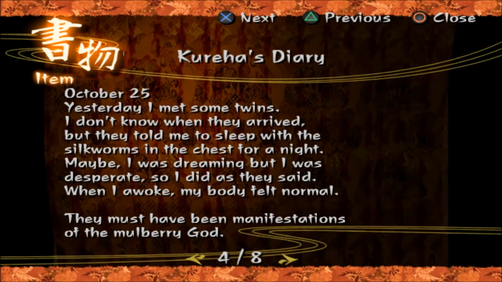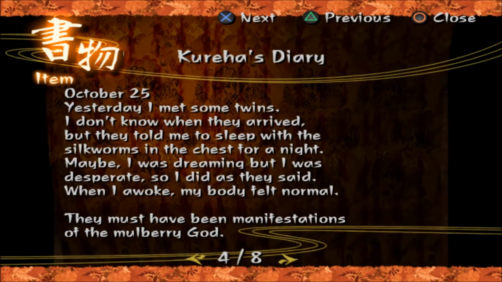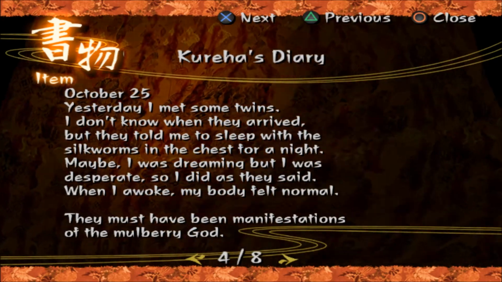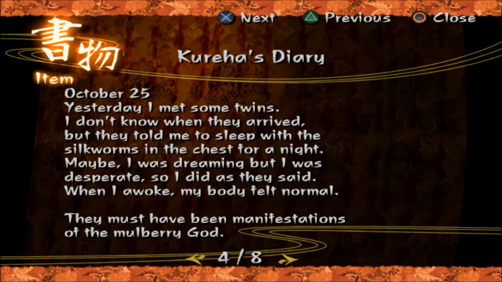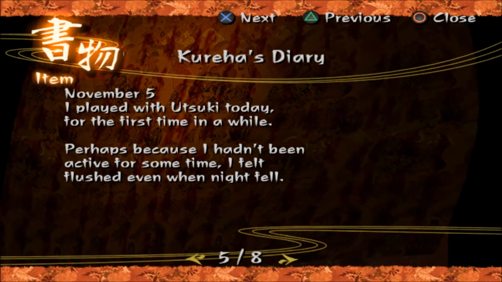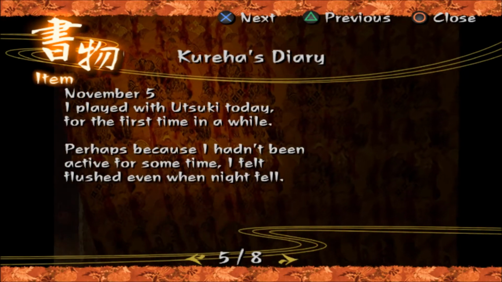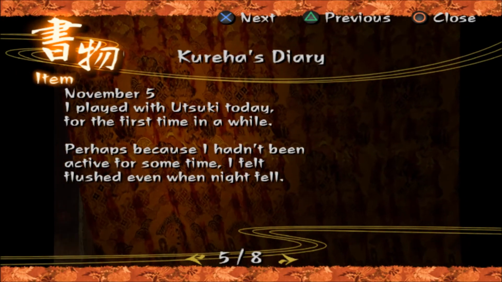October 25th. Yesterday, I met some twins. I don't know when they arrived, but they told me to sleep with the silkworms in the chest for a night. Maybe I was dreaming, but I was desperate, so I did as they said. When I woke, my body felt normal. They must have been manifestations of the mulberry god. November 5th. I played with Utsuki today for the first time in a while. Perhaps because I hadn't been active for some time, I felt flushed even when night fell.